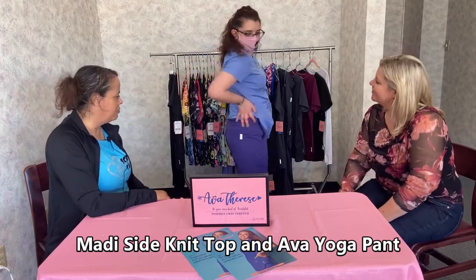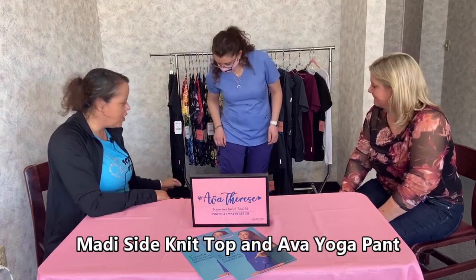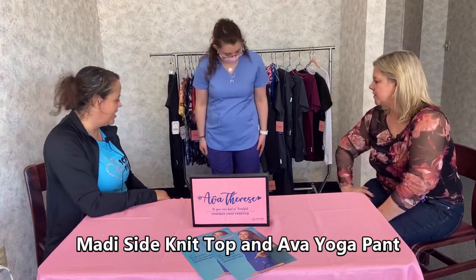Which I like. Very cute. And then is it more of a straight leg, would you call it? Straight leg, sure, with a slit. This is your universal pant. This will fit all bodies for sure. Okay, let's talk about your jacket line.